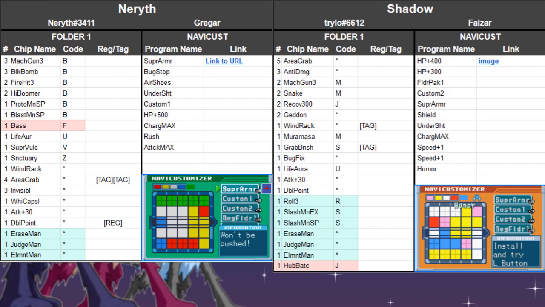Yeah. And so one interesting thing we see with his build is that he's running emotion bug and bug fix, which people don't usually consider running together, because if you're running emotion bug, then bug fix is going to fix that. But looks like he's aiming to have the emotion bug at the early game, because he does have custom bug 1, so he does want the bug fix at some point. But the emotion bug will be running him through the early game to set him up for the late game with the area grabs, with all the things that we've mentioned already.